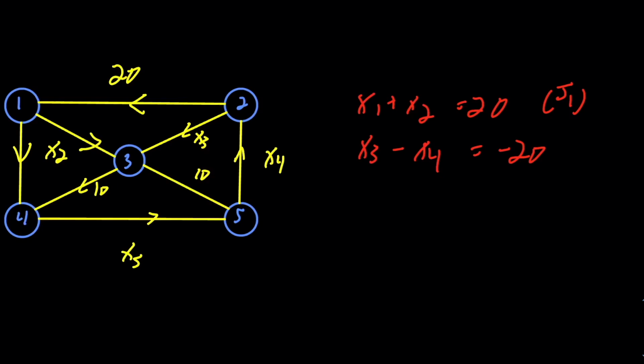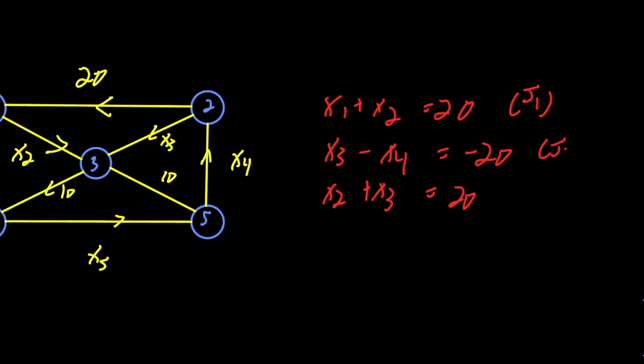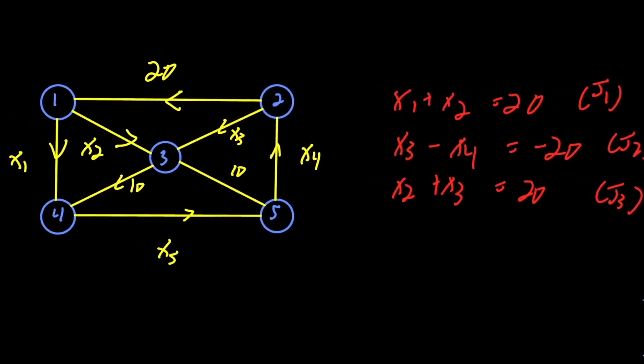Now, what about x of 2 and x of 3? So, x of 2 and x of 3 are actually both going with the current, or with the flow. So therefore, both the terms are positive. And as a result, we get x of 2 plus x of 3, which is equal to 20. So we have our second junction and our third junction. However, there are a couple more that we have to go over.